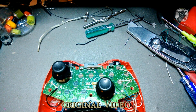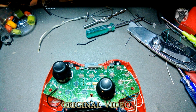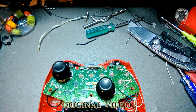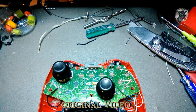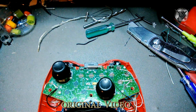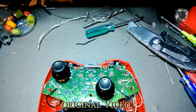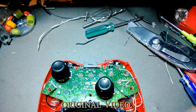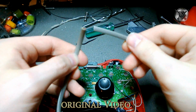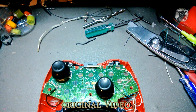Where can you get these? Let me see if I can find it. You can get these out of these USB cables. Find an old phone charger or something and take them out of that. If you don't have one, I guarantee you have one of these somewhere. This is telephone wire, like for old dial-up style phones, the phone jack style.